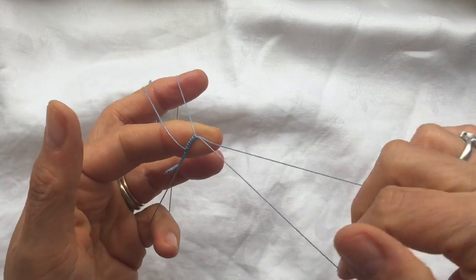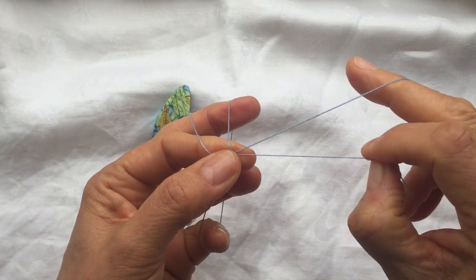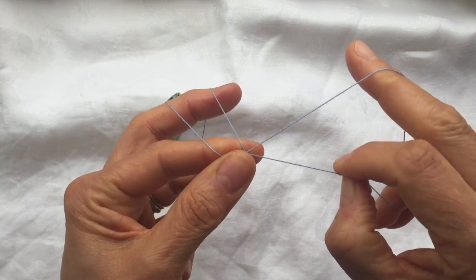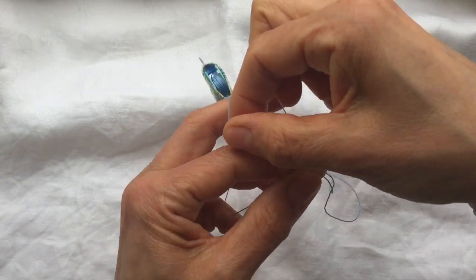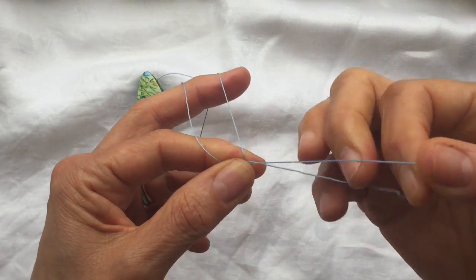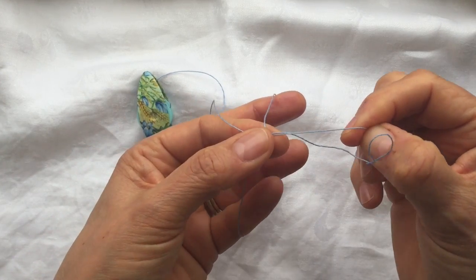And now this is the loop you've made the stitches with. You want to find the side of the loop that closes the ring. One side closes the ring and the other side pulls on the shuttle thread here. So you don't need that to be long. So there's the loop.